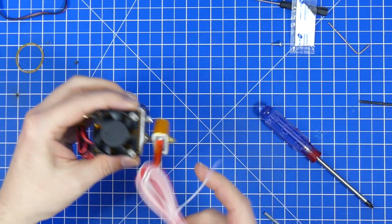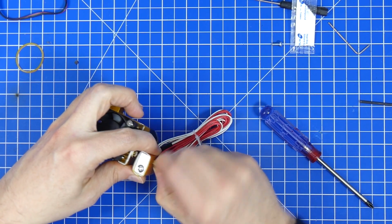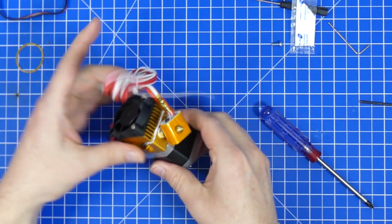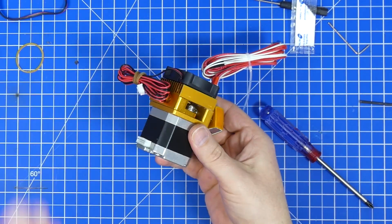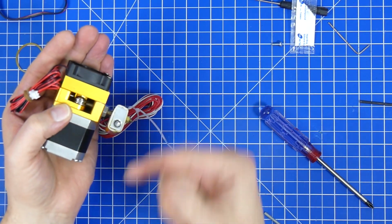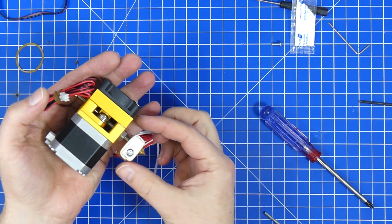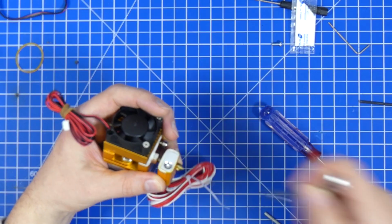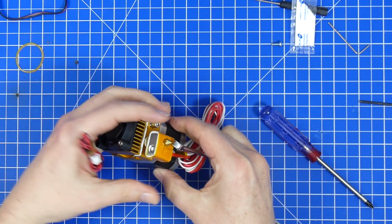Now, I am going to mount this one at approximately the right distance, and when you mount these, you want to make sure that you have the heating element and the cable going off to the back of the extruder. So if this is your axis, you're mounting it on here, you want the cable to go in this direction or that direction, not toward the front. Also, you want to make sure that if you have another fan that you're placing there, the fan needs to blow around it. That is quite important. So I'm going to try and mount this like here. I don't know if I have enough threads left, so let's try.